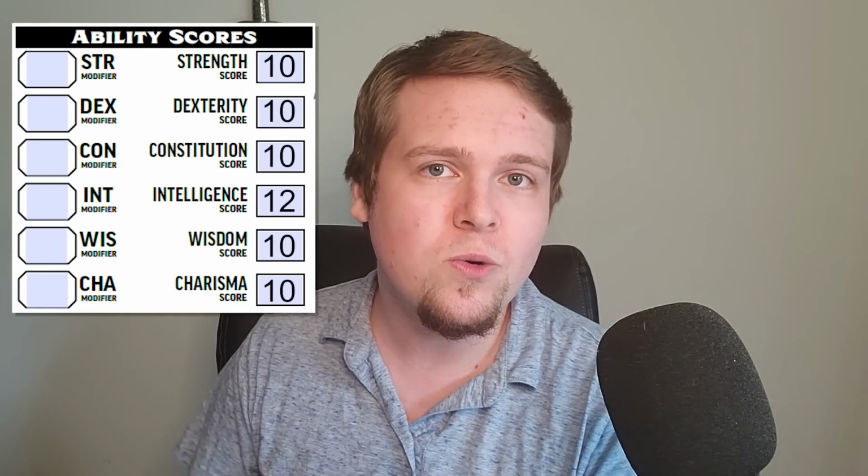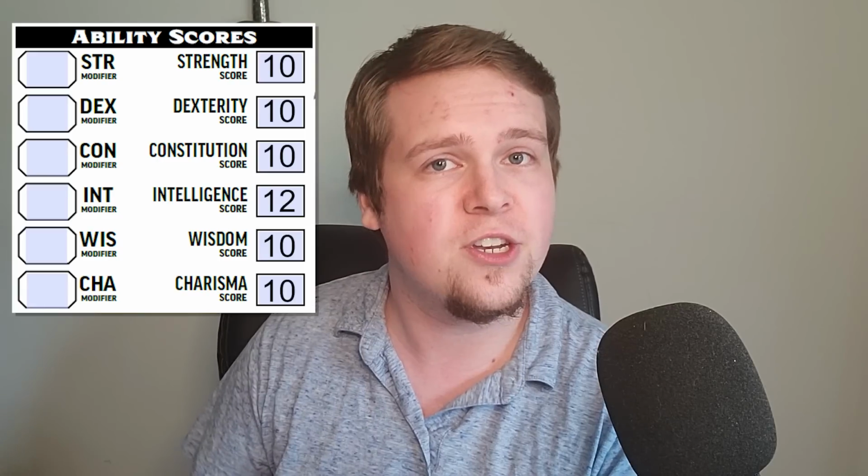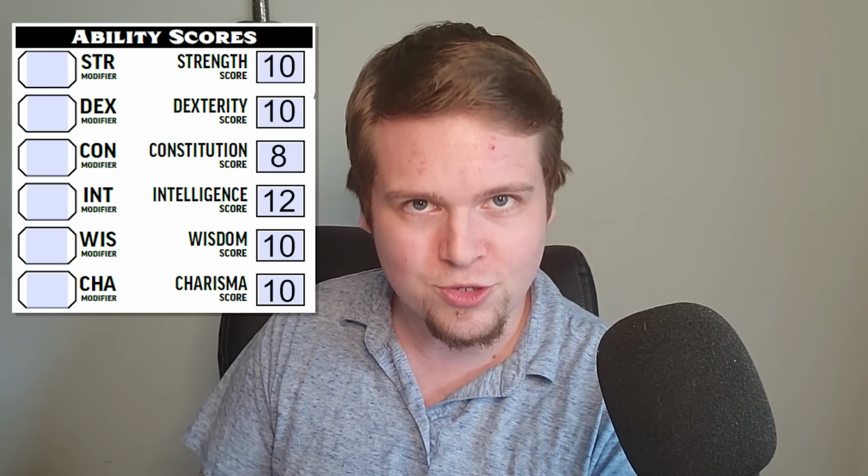Starting with A for Ancestry, you're going to pick an Ancestry. Whether this is Elf, Human, or Orc, all Ancestries come with boosts, and most of them come with a flaw. If you get a boost to Intelligence, you will add 2 to your Intelligence. If you have a flaw to Constitution, you will subtract 2 from Constitution. Most Ancestries also come with a free ability boost. This can be applied to almost any ability score, except it can't be applied to something that was already boosted.